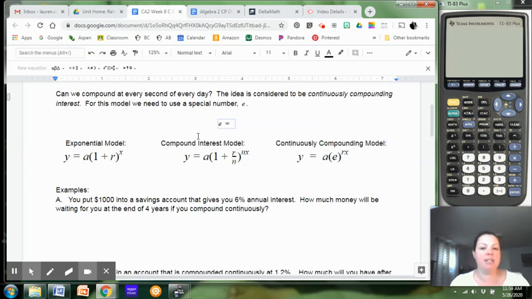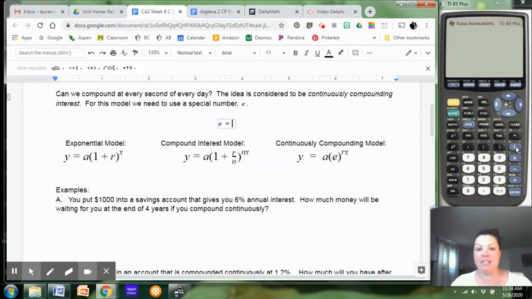To do continuous compounding, we need the use of a very special number called E. A lot of you are saying E is a letter, but E also represents a number in math. You might have seen it used in chemistry a few times, or you might have seen it come up in a couple of other science classes that you've seen to this point. On your graphing calculator, there are two spots where you're going to find E. One of the spots is right where it says the ln, and right above there is the e to the x power.